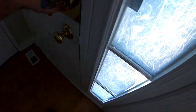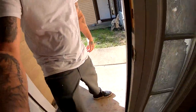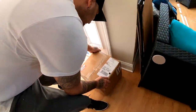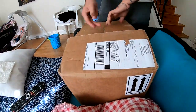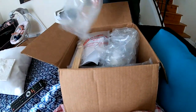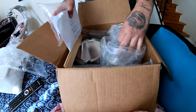The FedEx is here. Who? The FedEx. They just dropped off a package right here. It's here. Take the camera, take the camera. This is the paint. The paint is here. Damn, look at this. So nicely packaged.